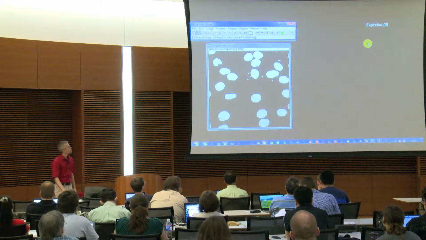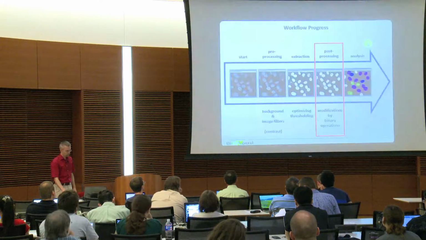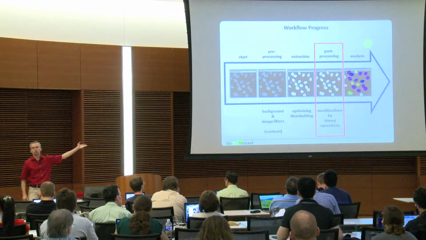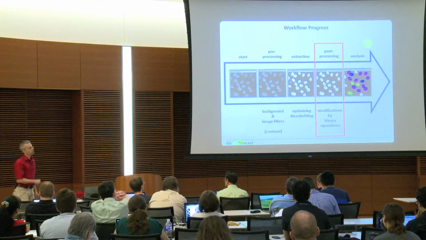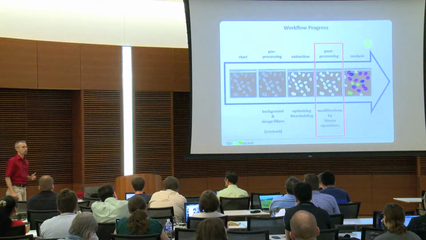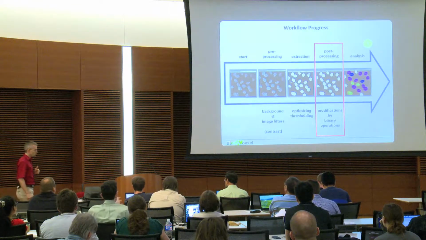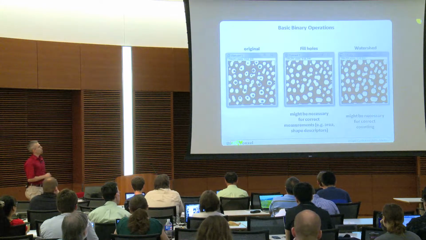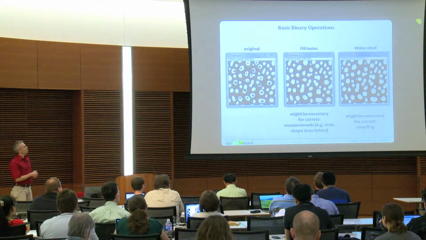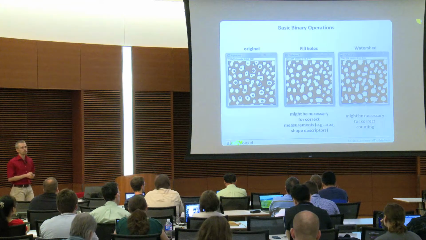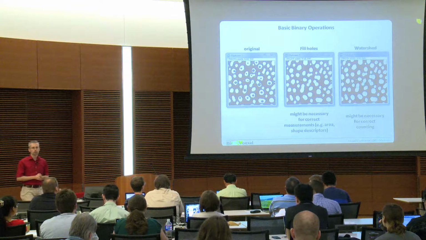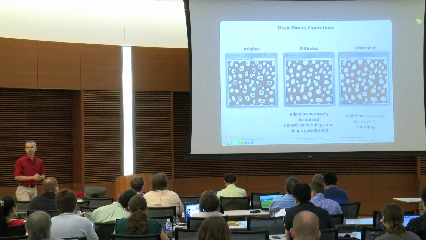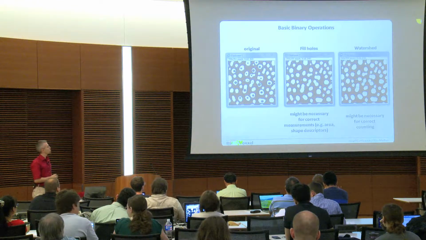Before we do that, still a few explanations on that. Because here we have already the particles we want, but sometimes we might need to modify things. So watershed is one modification. There are other ones you might need to apply. For example, some basic standard functions from ImageJ: because of different intensities after an extraction, you might have holes in your features. So if you want to measure the size of those features, the hole area is subtracted from the full area, so it's not an option to do that.